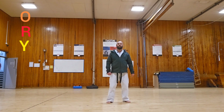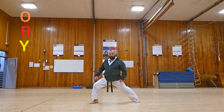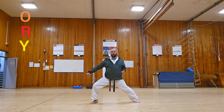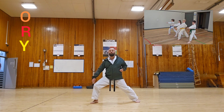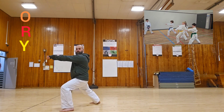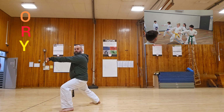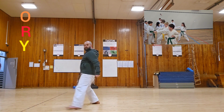On our examination, we will step forwards 5 times with a lunge punch. So we take our front stance, pull the hips back if we can, and then we're going to lunge forwards, taking the back leg to become our front leg, using our front leg to drive. So this presses and pushes forwards. Make sure you aim straight or slightly below. We're not going to aim high on our first one.